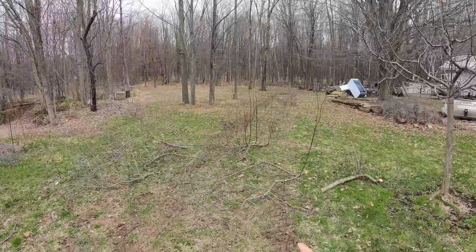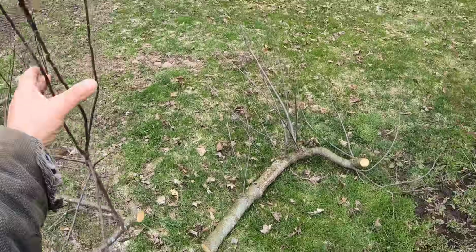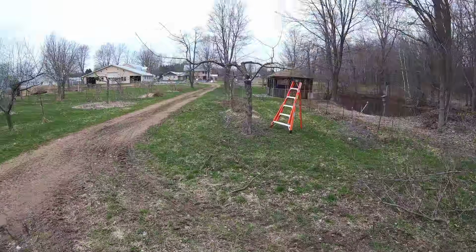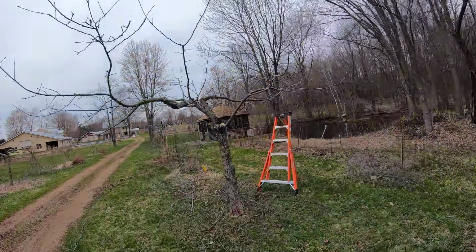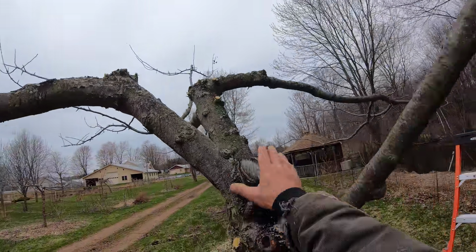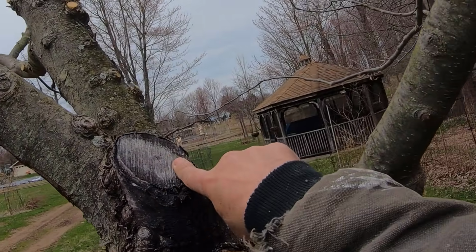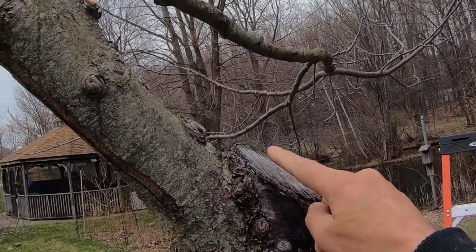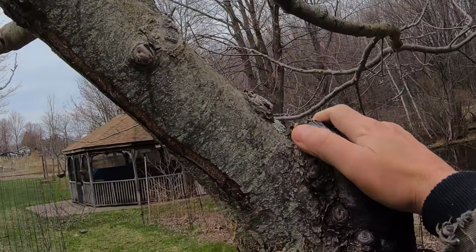Now we'll look at some of the limbs, and you can see the size of these limbs that I've been taking off of this Red Delicious one over here. And these are all pieces from this one. And here's a spot where when I pruned this one several years ago, and you can see by the marks here, I used a chainsaw to do this, and it's having a hard time doing it because I cut into the collar here. But I realized that the angle here was just a little bit too tight for it.